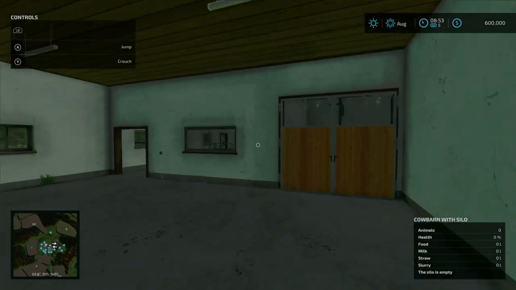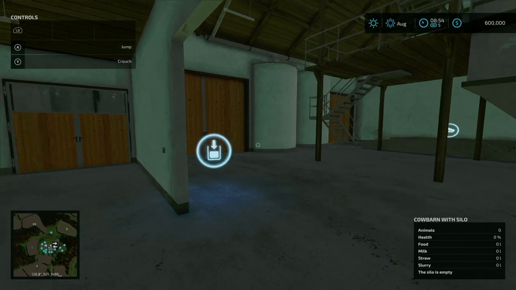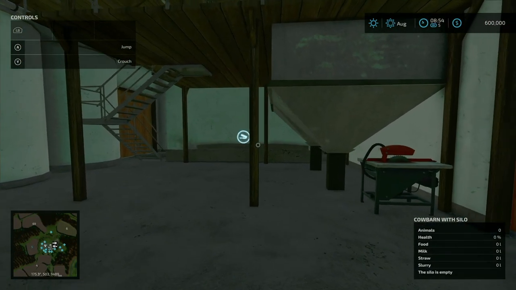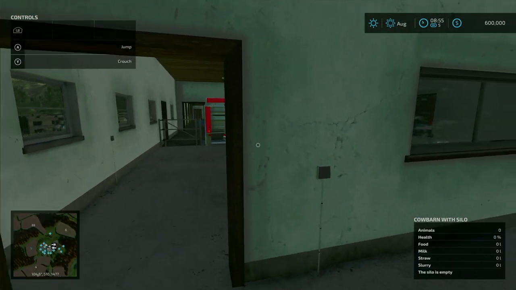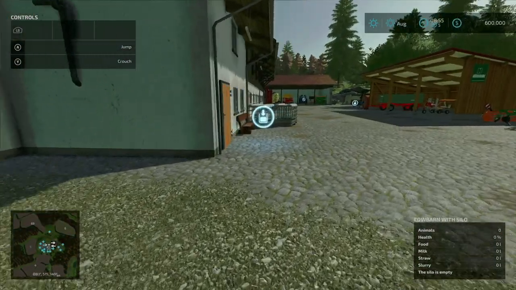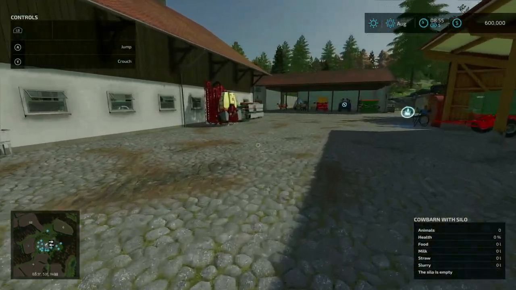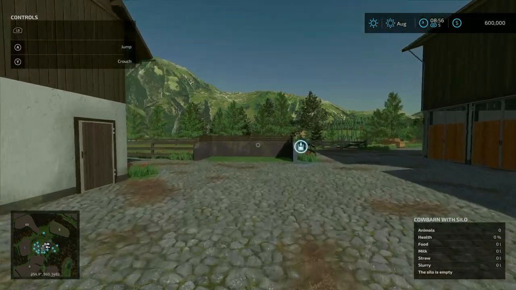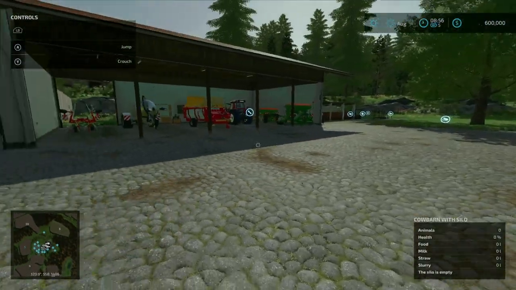No, that's not it at all. This is the silo. So there's another silo that's attached to this. Sorry, I'm kind of scrambled right now. Input for the silo is here, and output is right here. But where is the trigger for the milk? Where did that go? There it is. We found it. That's the trigger for it. And let's see. Manure heap right here. And that's it for this particular area.